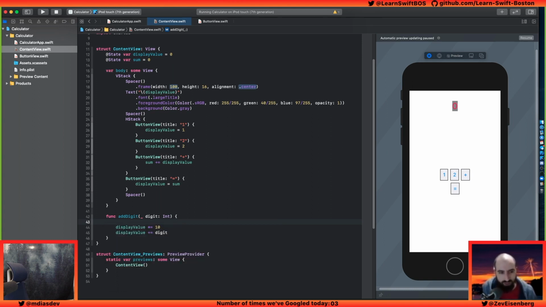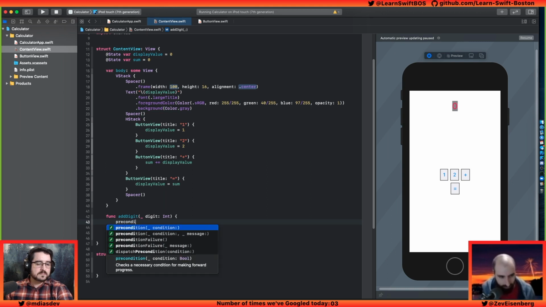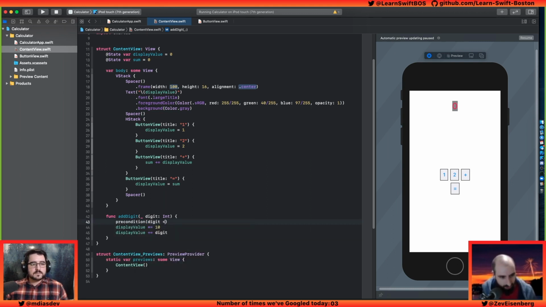And if there are things that your code assumes should be true, you should make that clear in your code. In this case, I'm assuming digit will always be a number 0 through 9. But of course, an int could be any number. So there's a bunch of different ways to solve this, and this isn't necessarily even the best one, but I'm just going to say precondition digit is less than 10. And then if we accidentally misuse this code later, this will crash the app and just say, hey, wait a second, you weren't supposed to do that. Just in case somebody comes along later and doesn't really understand the intent of this code, the precondition helps cement that intent. So I'm going to do that.